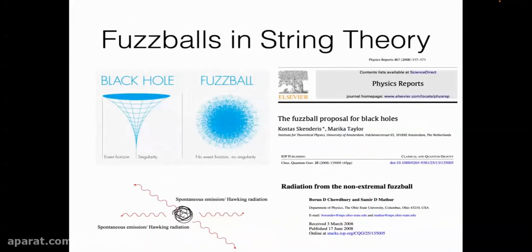Another one is string theory, arguably the most popular one. A proposal for a structure of black holes in string theory is called fuzzballs, which is similar qualitatively to what Bernard was painting in the last talk, basically a collection of long strings. But fuzzballs are more concrete. They are higher dimensional geometries that don't have horizons, but there are many of them. If you can count them, you can recover Hawking entropy. Furthermore, spontaneous emission from these fuzzballs, in particular from ergo regions, leads to Hawking radiation.